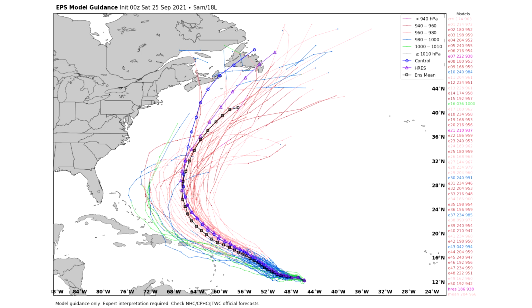Now, this one, as you can see, takes it much closer to the eastern seaboard, but it has a very sharp curvature actually back towards the east if it does have this furthest west scenario, which is interesting. It kind of boomerangs back. Now, if this was the trend further west, it could very easily become a direct impact to the East Coast. That cannot be ruled out, like I said before.